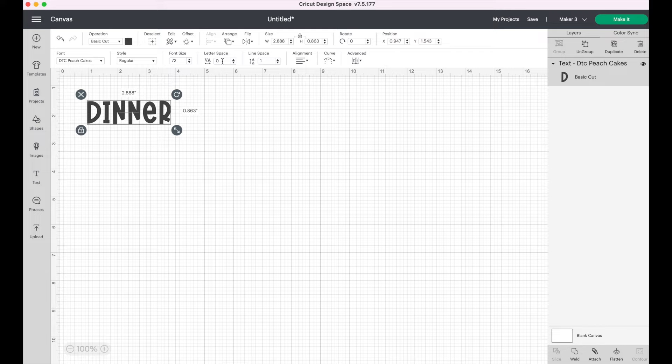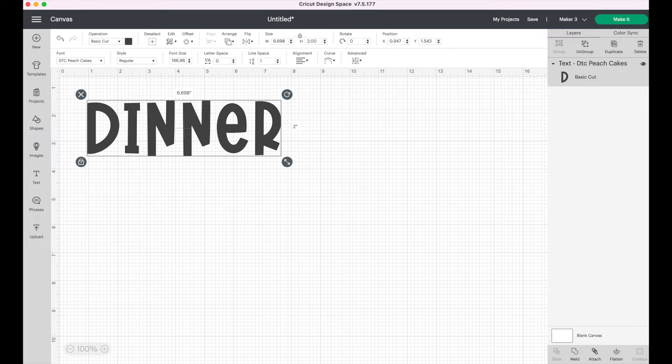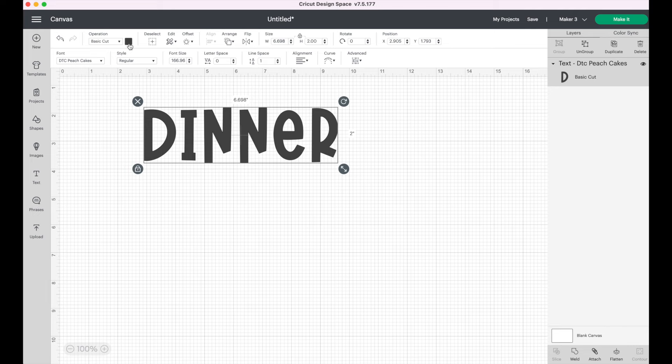I'm going to change this to be the height at two inches. I measured my bowl and I don't want it to go longer than about seven to eight inches or it's going to wrap too far around the bowl. So this at two inches comes out to just over six and a half inches. So that looks pretty good to me. I'm going to cut this out in pink.